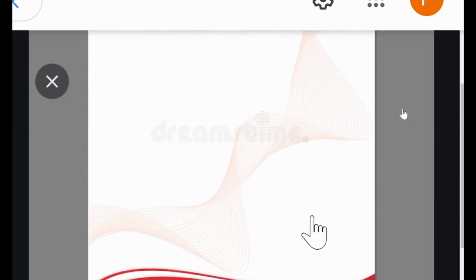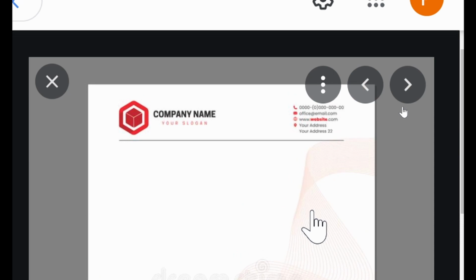So if this company wants to type a letter on the letterhead, number one, it means the letter is not from an individual. When a letter is on a company's letterhead, it means the entire board of directors are aware of this letter, or this letter is coming from the company, not from an individual to an individual.